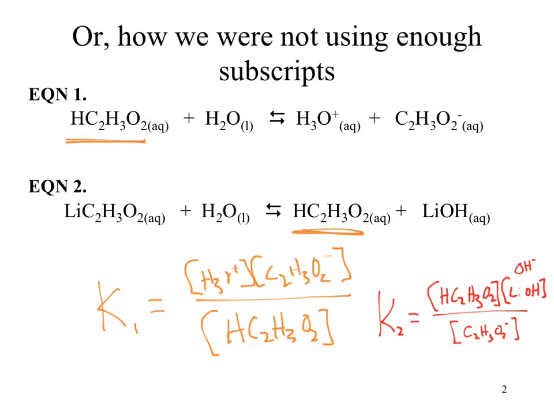Are K2 and K1 the same thing? Can you tell a difference between them? I believe one is orange and one is red. Can you tell a difference between them? Okay, good, yes. We see orange versus red. Are the equations the same? Do we have the same things showing up in the equation? No. So they generate different equilibrium expressions even though these equations are very related.